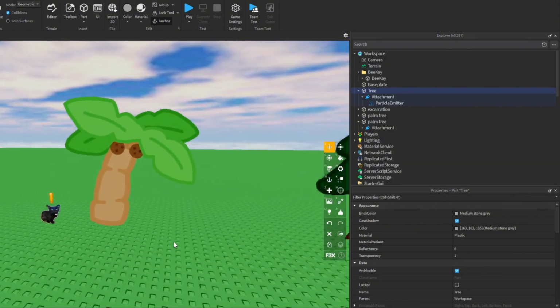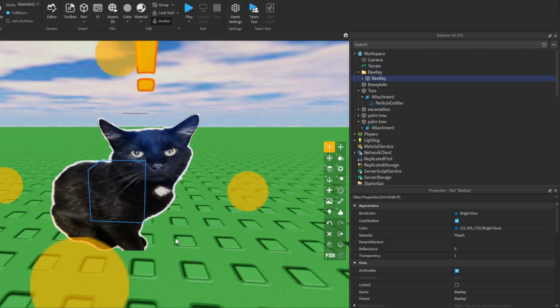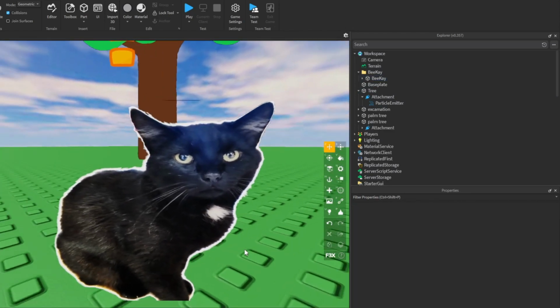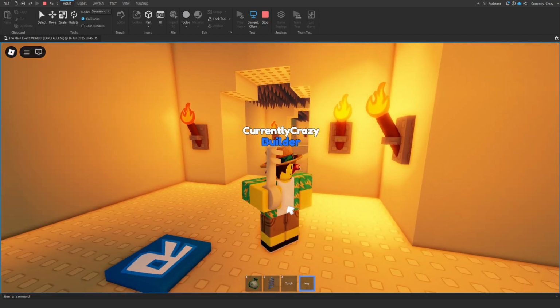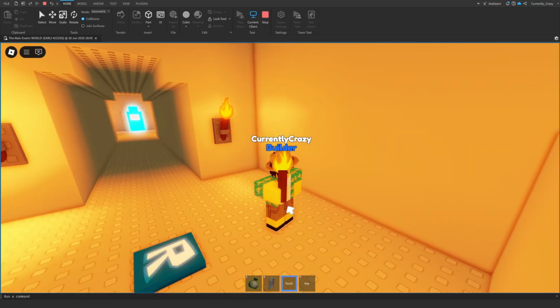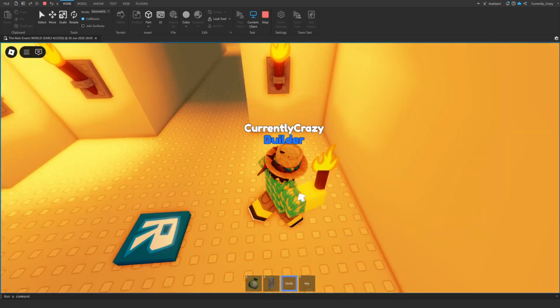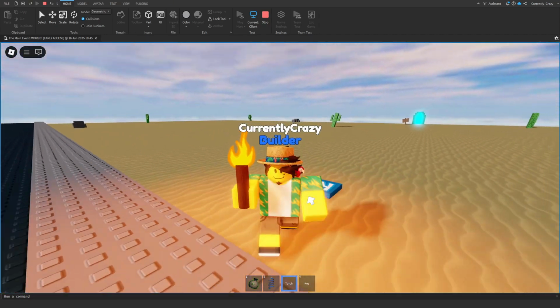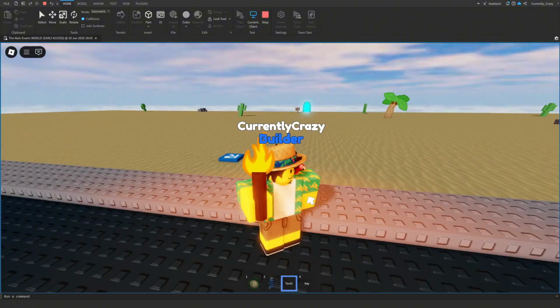And it has a bunch of uses, not just trees. Like down here, I put my cat in the game. Look at him, bro. Look at my cat, bro. I even use the same technique in my other game, The Main Event World, to make all these torches here. It's a super cool, fun, and easy trick to learn, and can spice up your game quite a lot. You can even use it for more advanced things like NextBots, or just a running gag like I do. But now that you know how to do it, it's up to you.